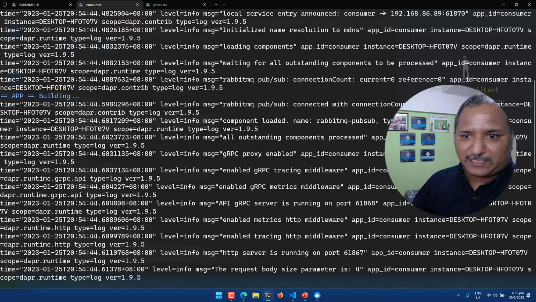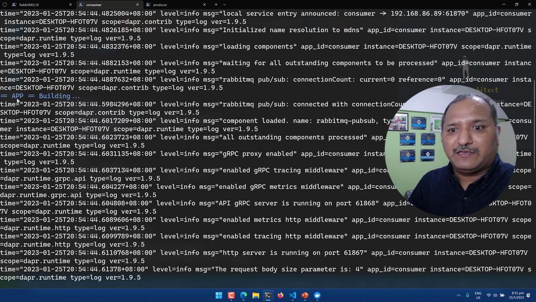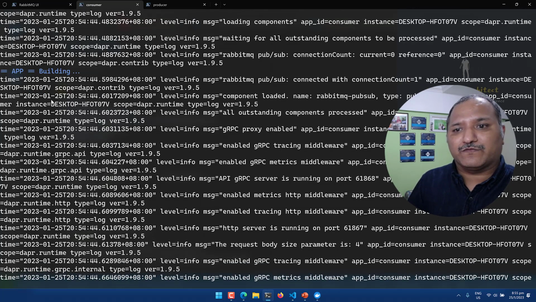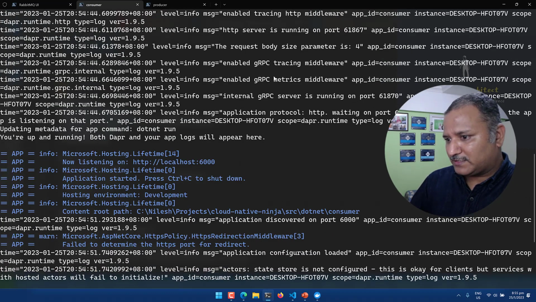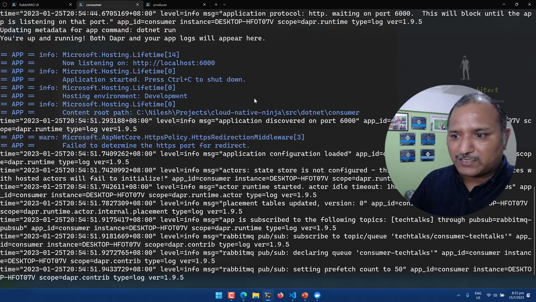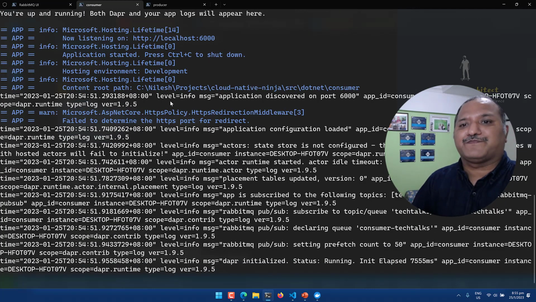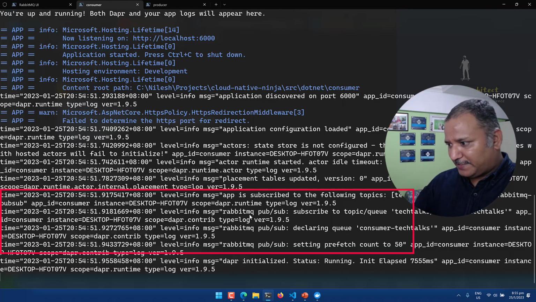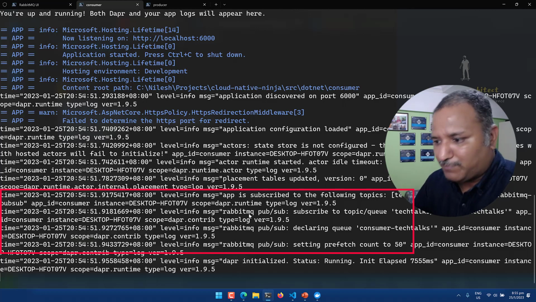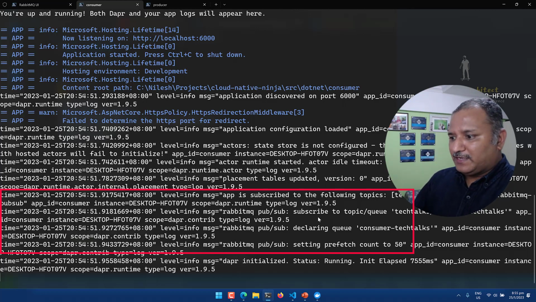And then we see the actual application logs coming in, which are generated by that .NET run command, which also runs along with the Dapr run. We see all the other things that Dapr logs, but then we also see the application logs. And here we can see that it identifies that there is a PubSub component named RabbitMQ. It subscribes to the topic or queue. It says TechTalks and consumer TechTalks.